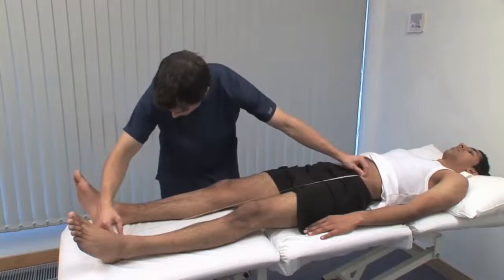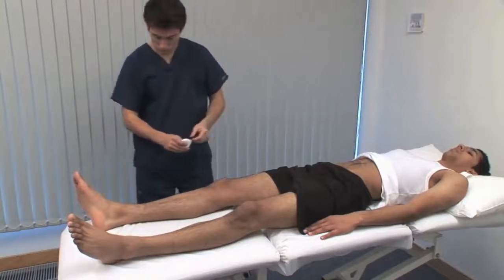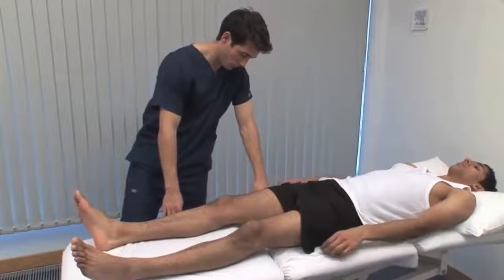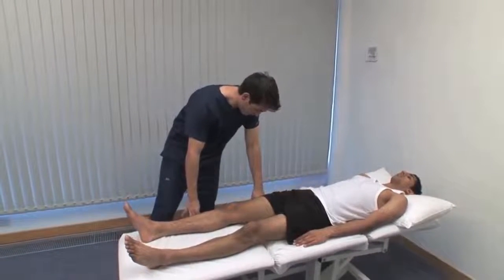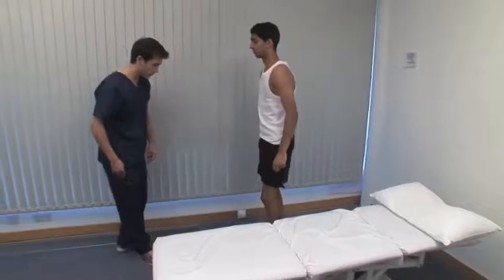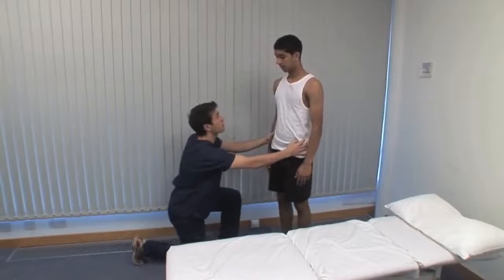The final test is Trendelenburg's sign for normal hip abduction function in weight bearing. Can you just stand up for me, Omar? Standing on one leg, the opposite iliac crest normally rises because of abduction of the weight-bearing hip by the gluteal muscles. Now I'm going to ask you to stand on one leg.